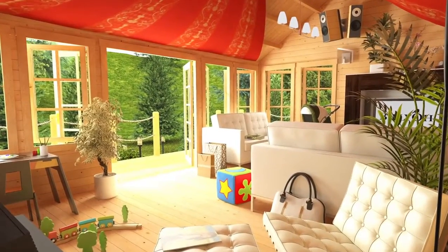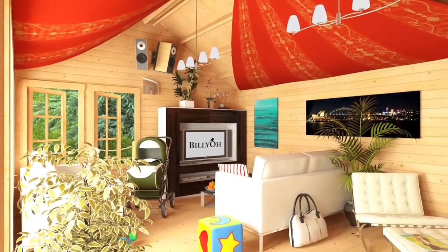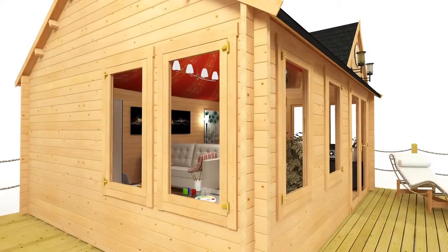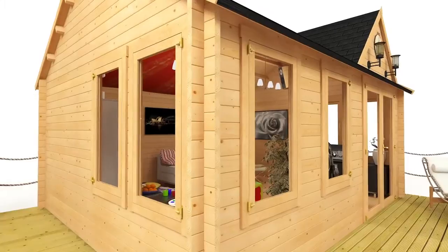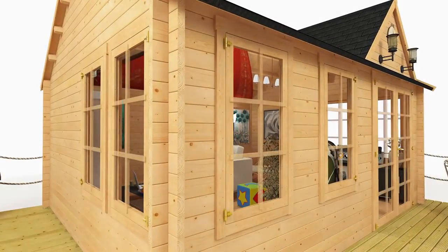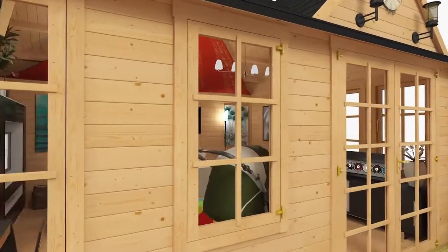A large quantity of windows are featured in the design of the building, letting in plenty of light during the day for a bright space that's pleasant to spend time in. You'll have the choice of two fantastic styles to personalise the building's appearance to your tastes. The modern option features understated and minimalistic window styling for a more contemporary appeal. Alternatively, the traditional style has a classic feel, with Georgian crosses on the doors and windows.